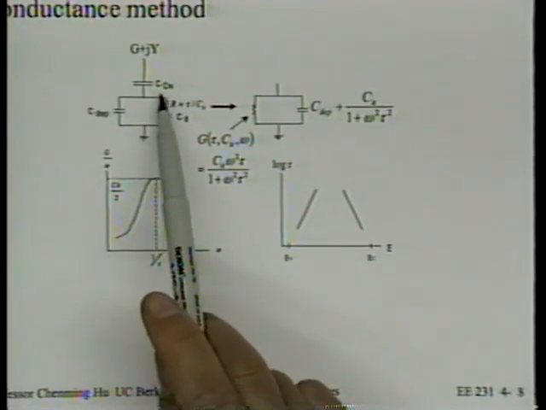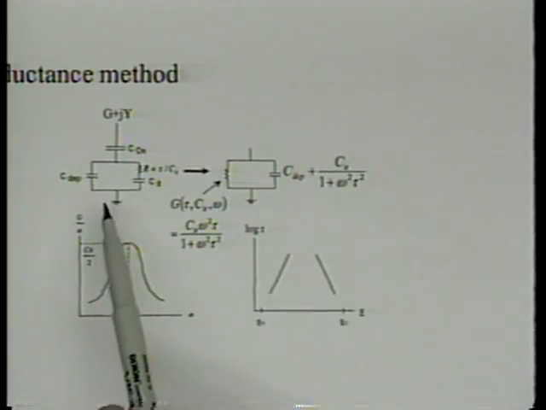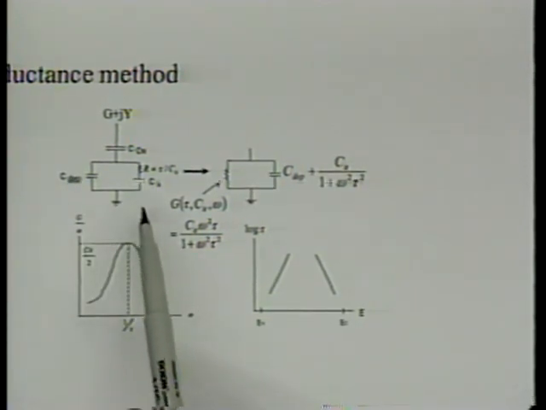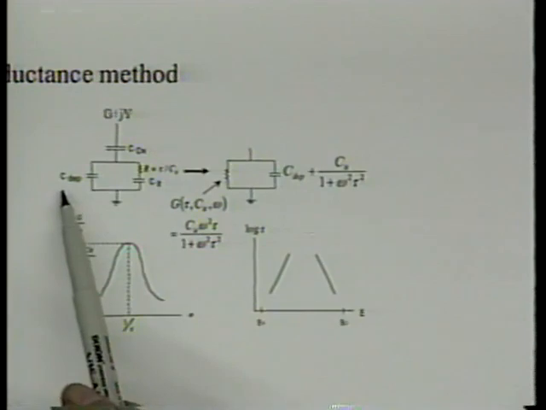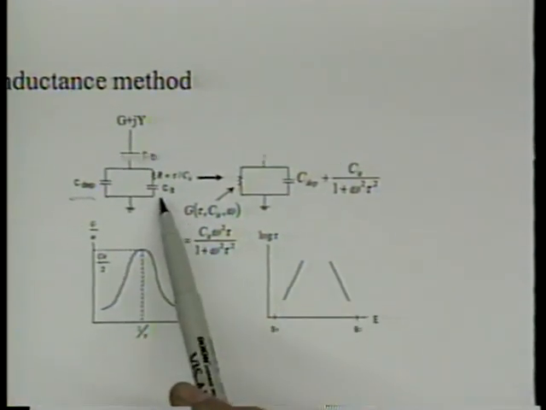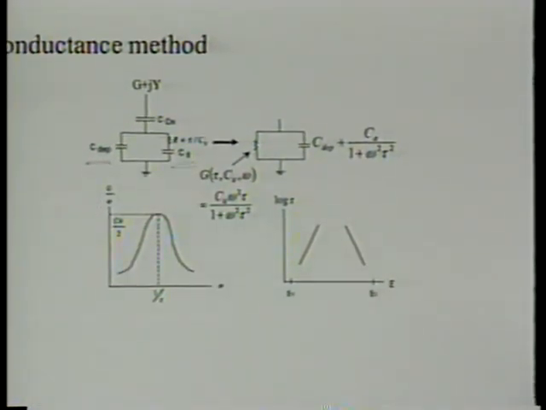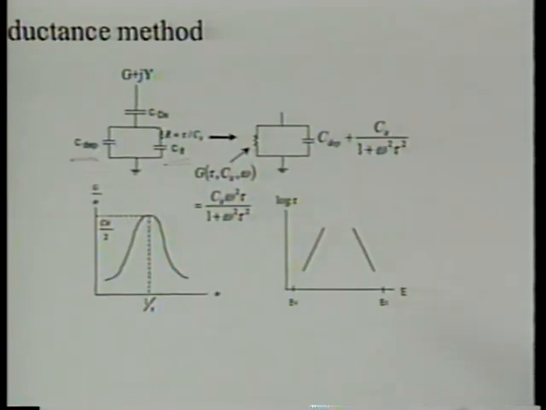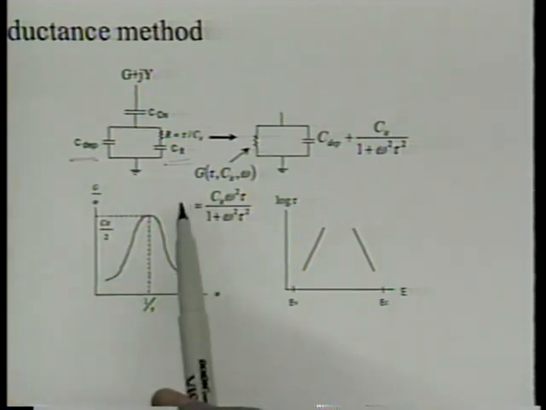Yes, you have the oxide capacitance in series with two capacitances connected in parallel, and you all know or expect C depletion on one side. The other side is the C interface trap. Is that right? We did not include the accumulation capacitance, did not include the inversion capacitance, because we know that we won't be able to probe the interface traps when we are in strong inversion or strong accumulation, so we're only limiting ourselves to the depletion region of the bias. Is that right? So we have these two capacitances.